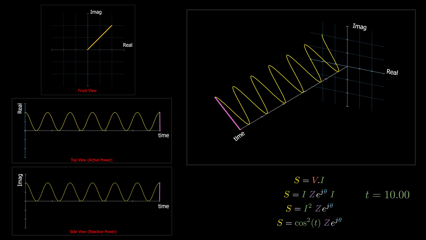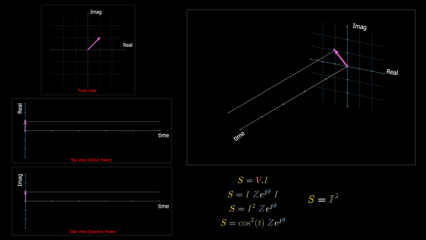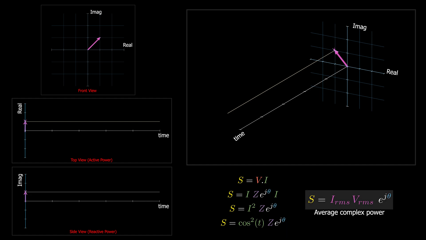When we use a power meter to measure the power consumed in a load, we intend to measure the average power, not the instantaneous — we don't want a different value at each point in time. In fact, power meters are sensitive only to the average power. To get the average value, we replace the voltage and current with their RMS values. The average power consumed in the impedance is the voltage RMS times the current RMS — a constant value rotated by theta degrees. When we say complex power, we mean the average complex power, not instantaneous.